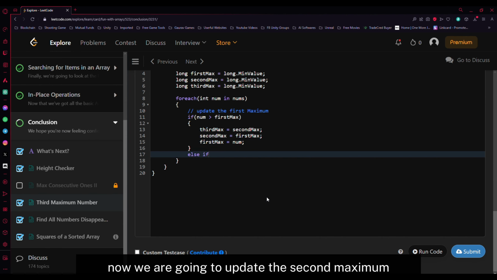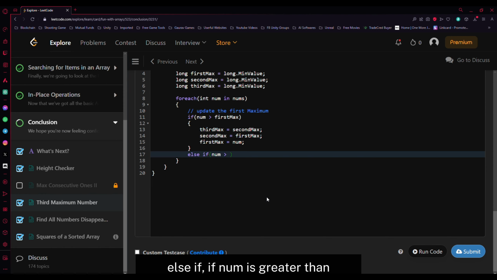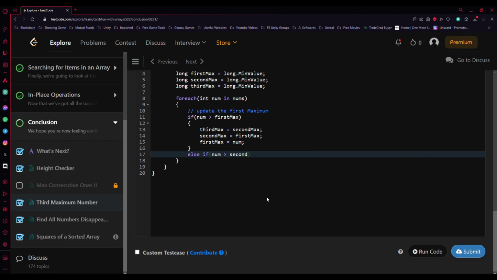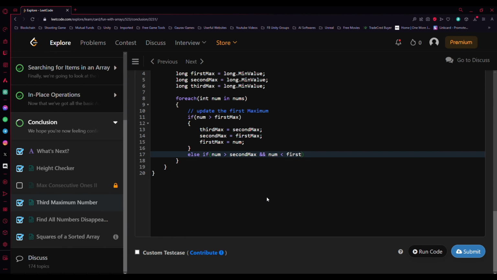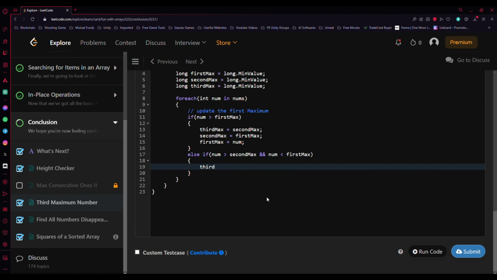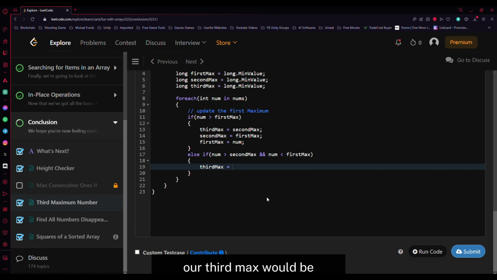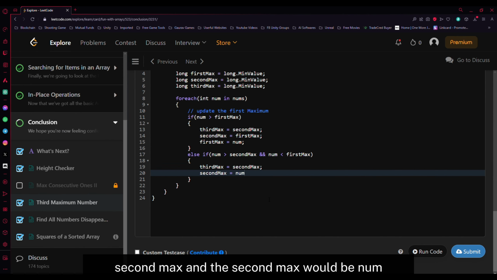Now we are going to update the second maximum. Else if num is greater than secondMax and num is less than firstMax, our thirdMax would be secondMax and the secondMax would be num.